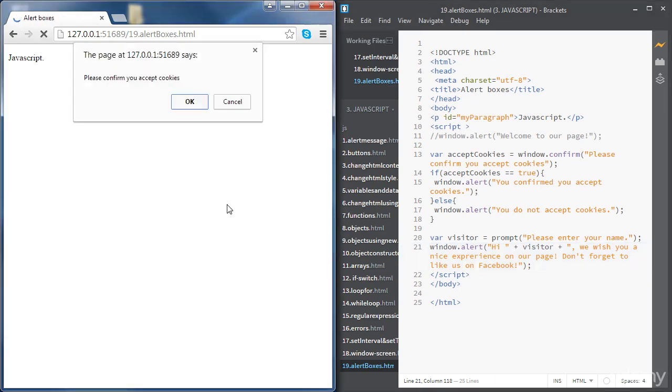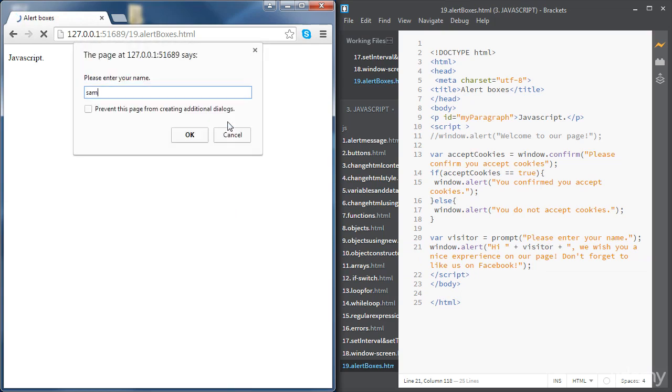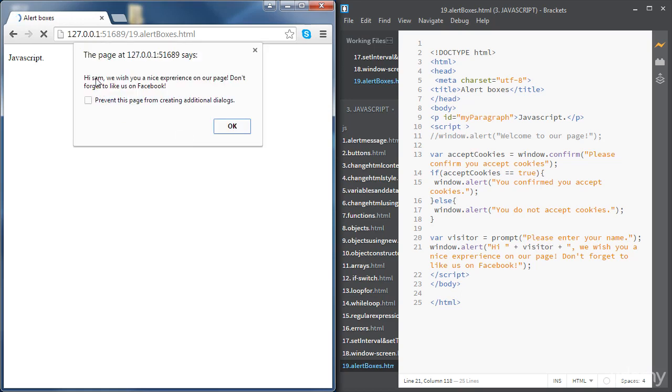Let's try now. And now you can see that we are using the value of visitor in the alert message.